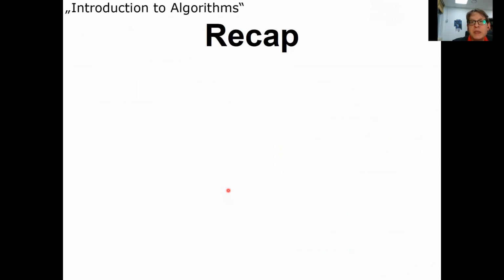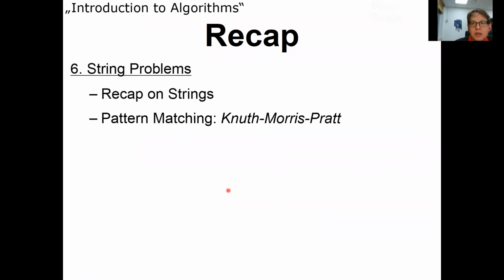So this wraps up our chapter 6 on strings, string problems, and string algorithms. We've talked about mathematical formalization of strings and properties such as length, initial segment, which is the same as prefix, and substring. We've talked about the pattern matching problem and the Knuth-Morris-Pratt algorithm for solving pattern matching in optimal linear time, linear in the sum of both the long input string and the short pattern string.